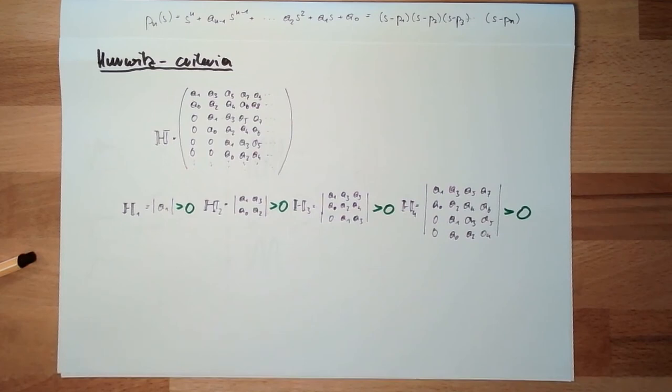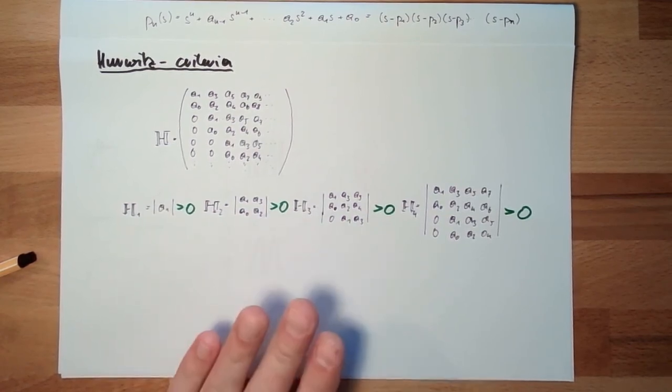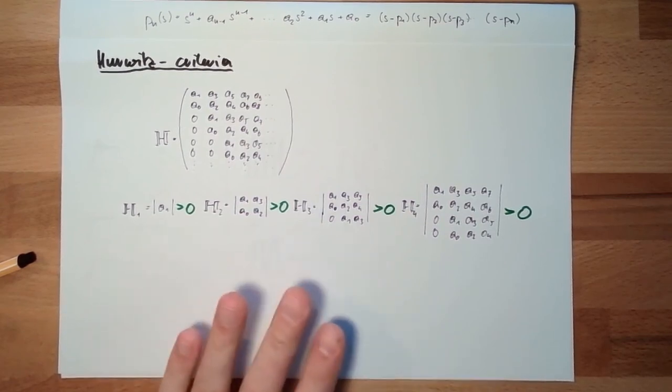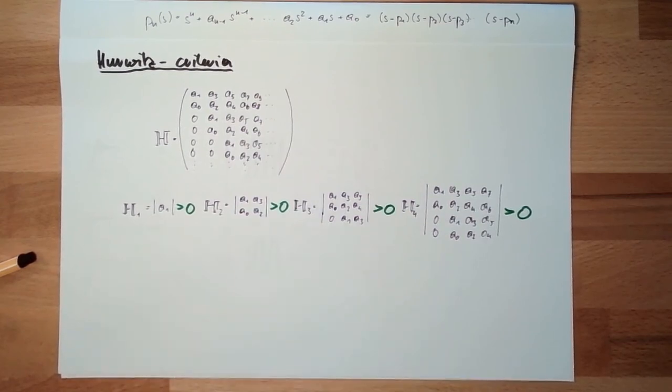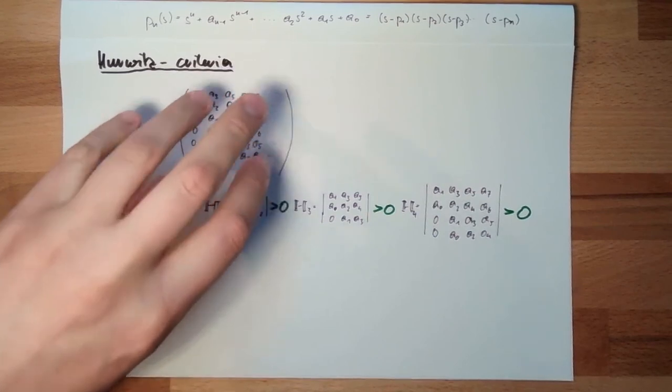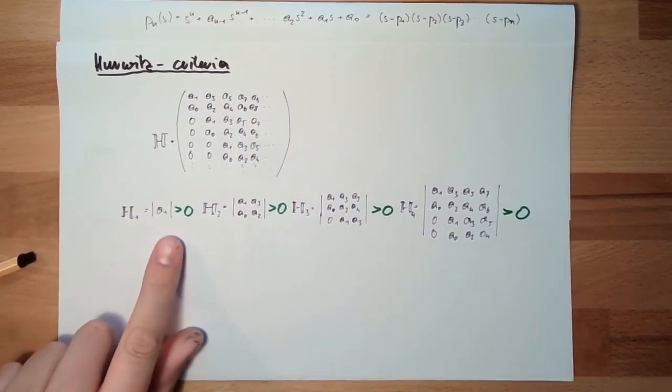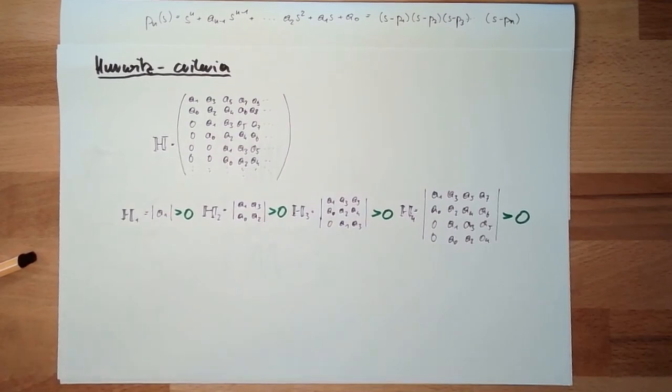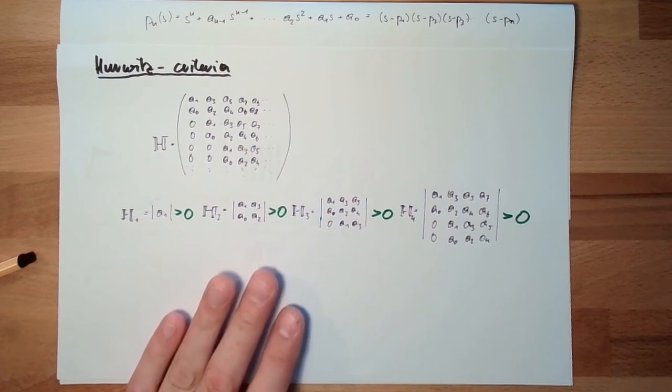This is voodoo, right? I mean, there is a mathematical background to this, but I'm not going to tell you. I'm just telling you the Hurwitz criteria, because it would go much too far. One possible criteria of stability: use the coefficients of the polynomial, write them in a special matrix, calculate different determinants out of the matrix, and if they're all positive, stable system, great, perfect. This is a little bit nebulous, like I said, voodoo.